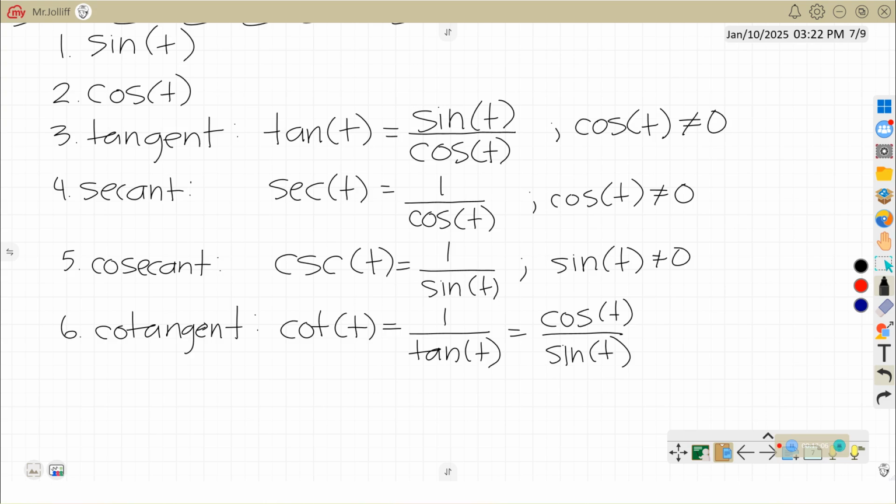Both those definitions are true. Both are valid. Sometimes the 1 over tangent's more helpful. If you're doing calculator math for cotangent, that's the faster way to evaluate, because then it's just 1 divided instead of cos of something divided. Sometimes this is more helpful. Both are correct, and you should get the same answer both ways. In this case, what am I not allowed to have in the bottom? 0. So it's not tangent that can't be 0, it's sine that can't be 0.